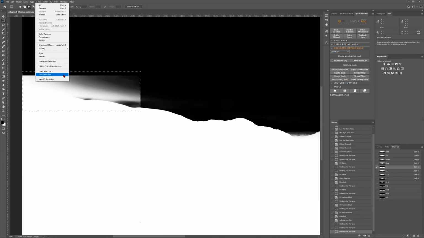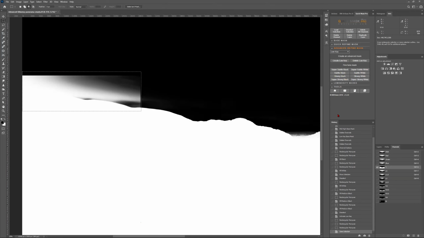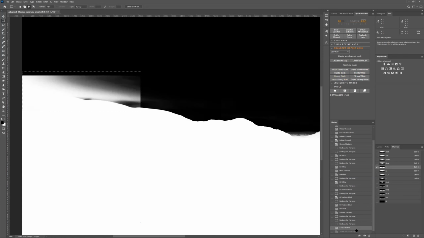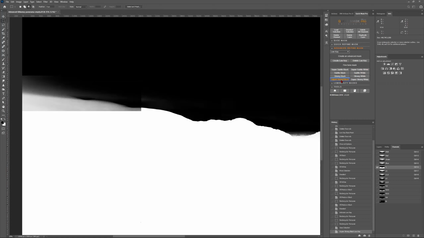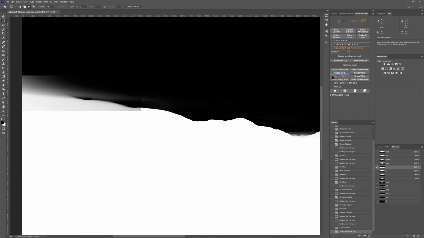I'm going to save that, save selection, call it T1. Okay, and now I'm going to guess. I think that for this part, I need, let me try subtle black first. Okay, it can be stronger. I'm going to go back one step because I like to use as few passes as possible, because the more passes you need, the more you're going to degrade the edge. Let me try super strong black now. That's too much. I think I would be good with strong black. Something like that. Right? I think I'm liking it.